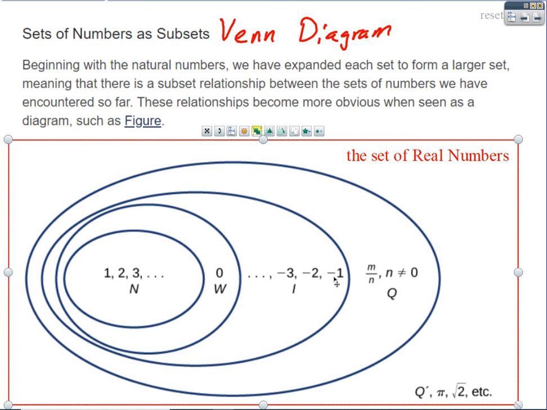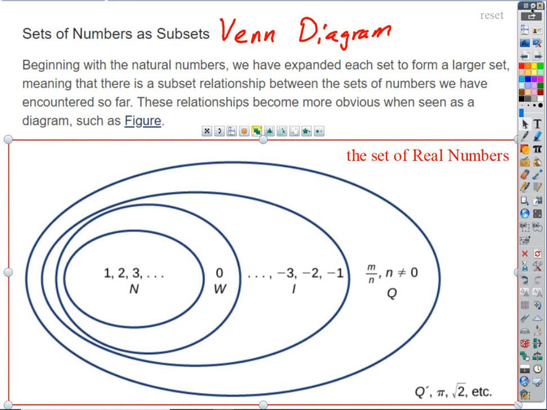But there, once again, you get this nested look, where the subsets are nested within the supersets, the bigger sets. And then it goes all the way out to the set of rational numbers. Oh, and by the way, one little change we'll make too. I pulled this off of somewhere, but usually we don't use a capital I. The letter that we use to represent the set of integers is usually a capital C. Let's make that change. And then the set Q is the set of rational numbers, right?